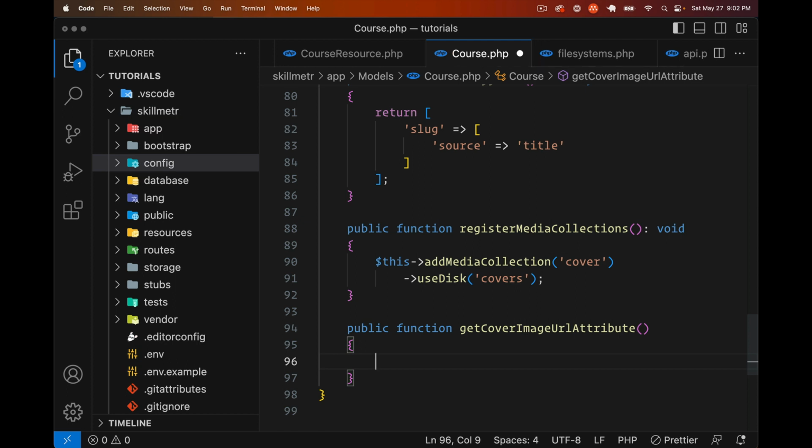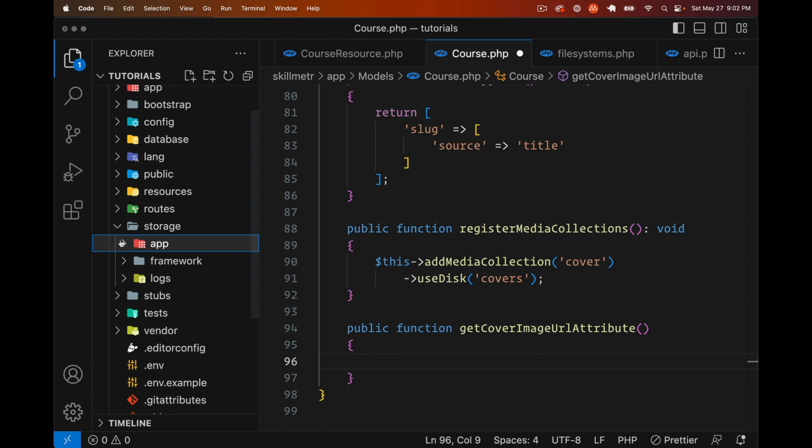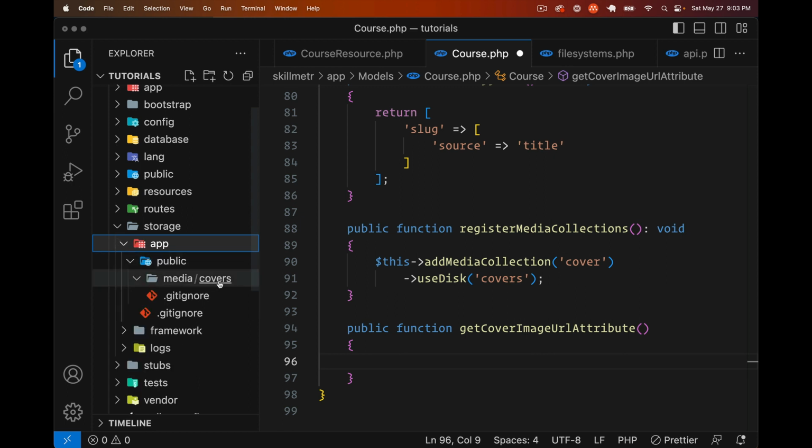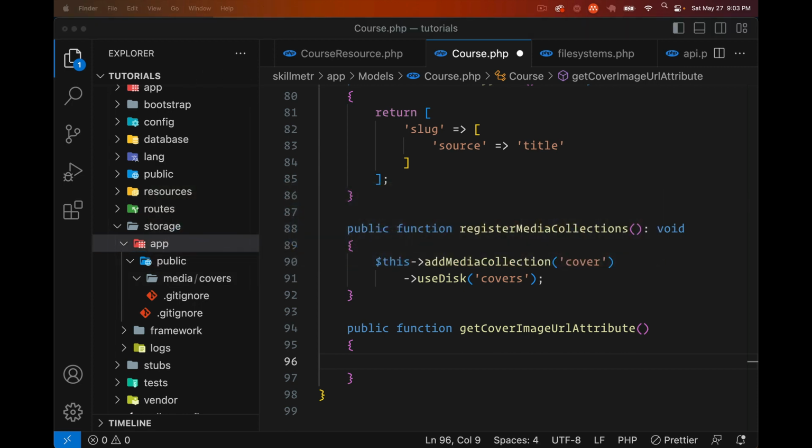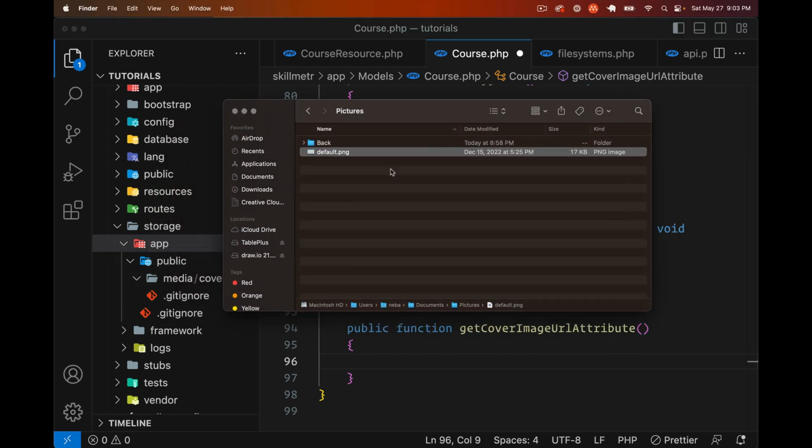And there are two possibilities here. Before the instructor uploads a course image, we need to provide some default image so that we can show that to the front end. Because at this point, if there is no image whatsoever, then we'll simply return a null, and we don't want to return a null to the front end. We want a placeholder image that we can display to the user to say, hey, you haven't uploaded an image yet. So I have a default image that I'm going to store in my covers disk here, which we are going to pull in and provide to the user if the user has not uploaded the image.